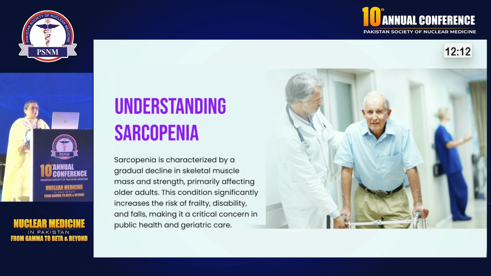Understanding sarcopenia, we determine the skeletal muscle mass as well as the strength. Only muscle mass evaluation is not termed as sarcopenia. We need to see the strength as well, which involves hand grip as well as gait speed. A gait speed of 0.8 meters per second is taken to be normal. Lower than that is known as low gait speed. And if the gait speed is low, with decreased strength and also low muscle mass, we can term the patient as sarcopenic.